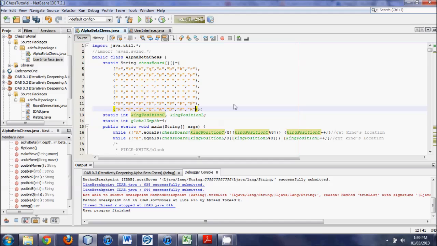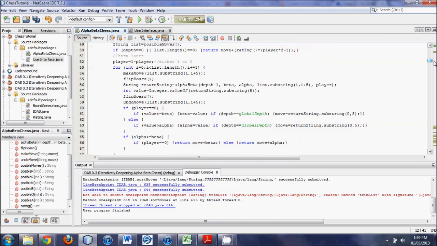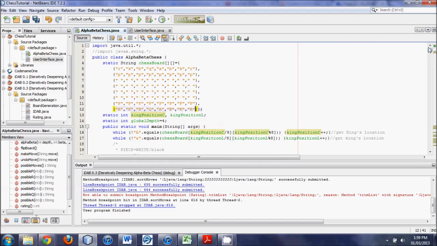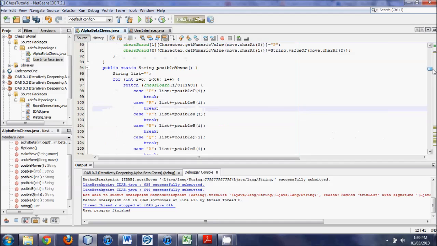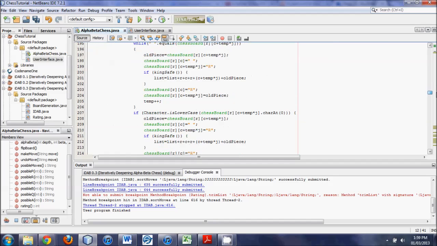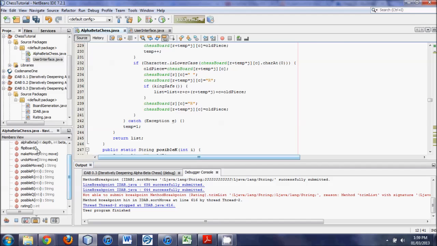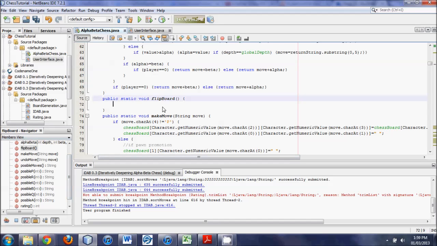So basically, you could think of it as a regular board, turning the board upside down, and then changing the colors of all the pieces is the process, because this engine has been made, its move generation and everything, to think for white. So when it thinks for the other side, you turn the other side into white, in a sense, or capital. So let's work here on this flipboard. How do we do this?